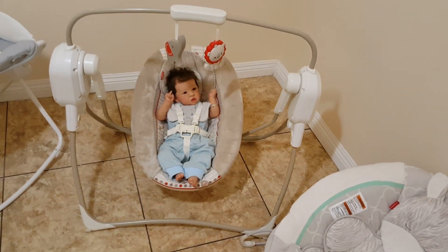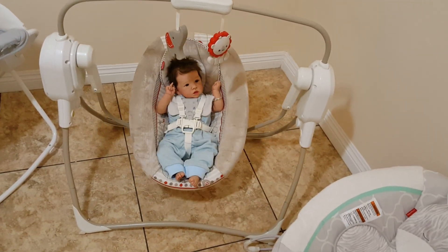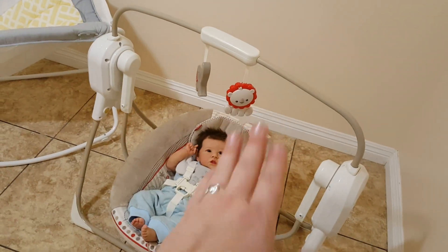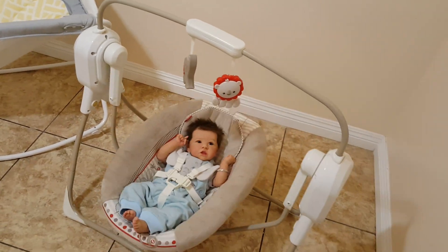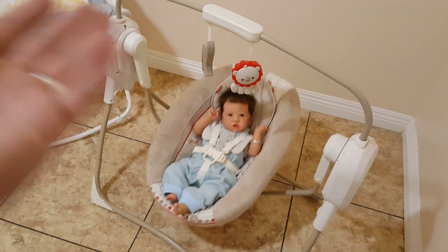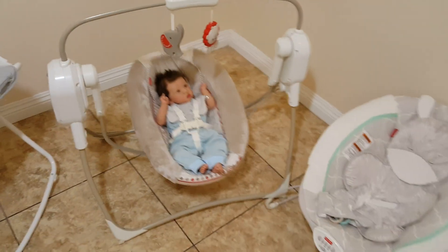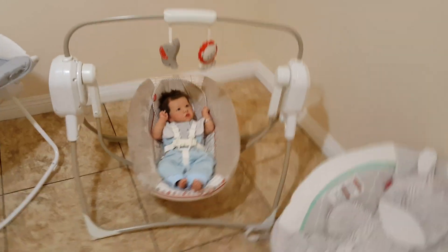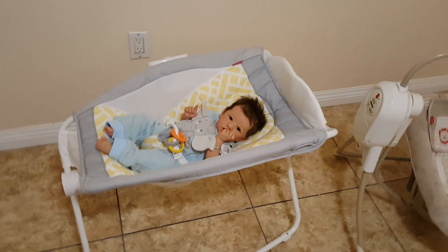Another realistic pose for him is tilting his head up, angling it at the toys. I have this eye over here looking more up because that's his arched eyebrow side. It looks more realistic with him looking at the toys that way. So that is another way to position in the swing — it just looks like he's looking at the toys while he's swinging. And now he's in the rock and play.